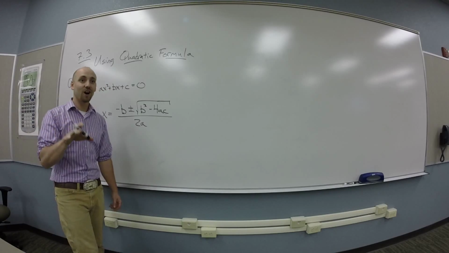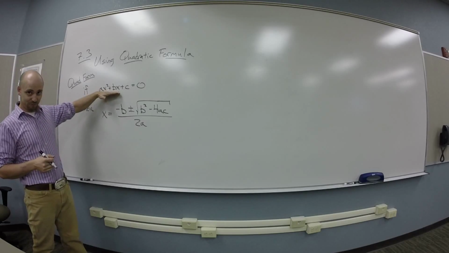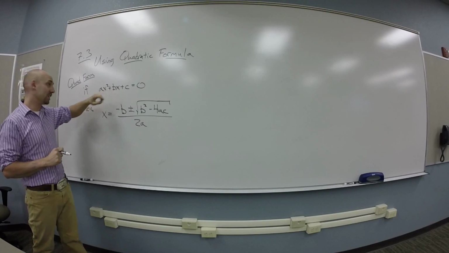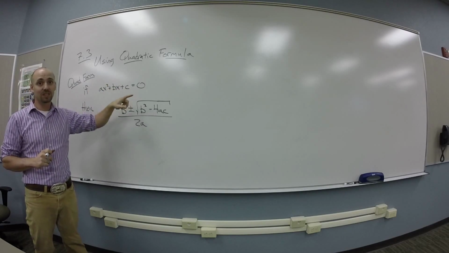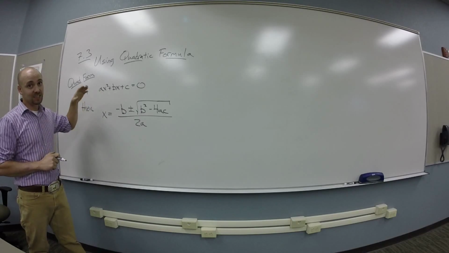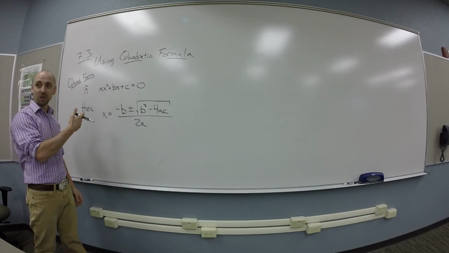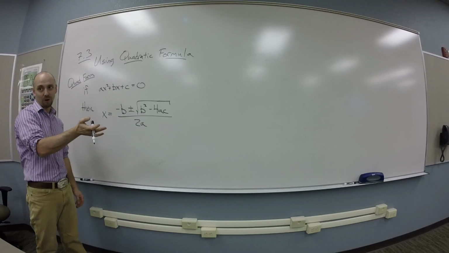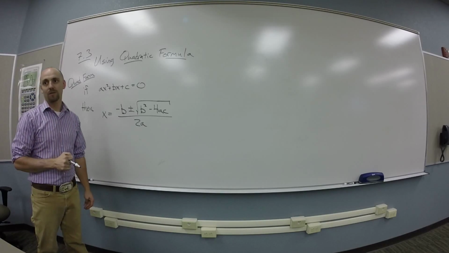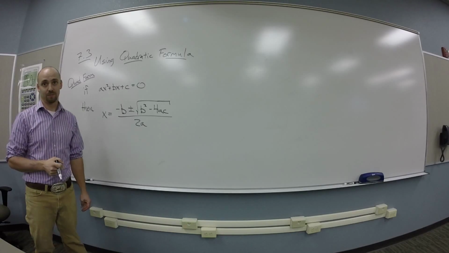Okay. So, keep in mind, this only works when you have this form, right? The quadratic formula doesn't work when some stuff's on the left and some stuff's on the right. It's all got to be on the left. That said, it doesn't really care about signage, so it doesn't care whether you move stuff to the left-hand side or the right-hand side. It'll be the same either way. And it has to equal 0. It's got to equal 0, and it's got to all be on one side. Cool.